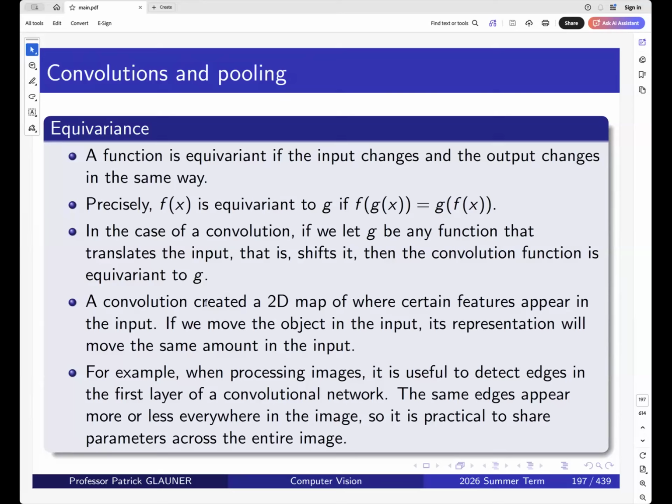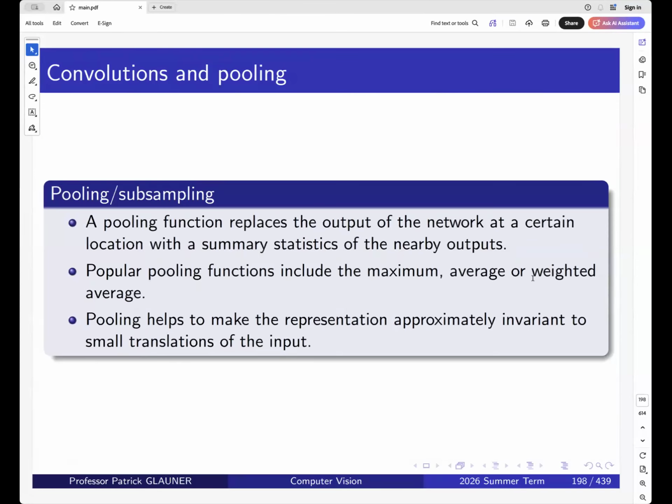For example, when a convolution creates such a 2D map where certain features appear in the input, if we move that object in the input, then the representation will also move the same amount. And that concept is helpful. We'll come back to these concepts later and see how they work in practice.